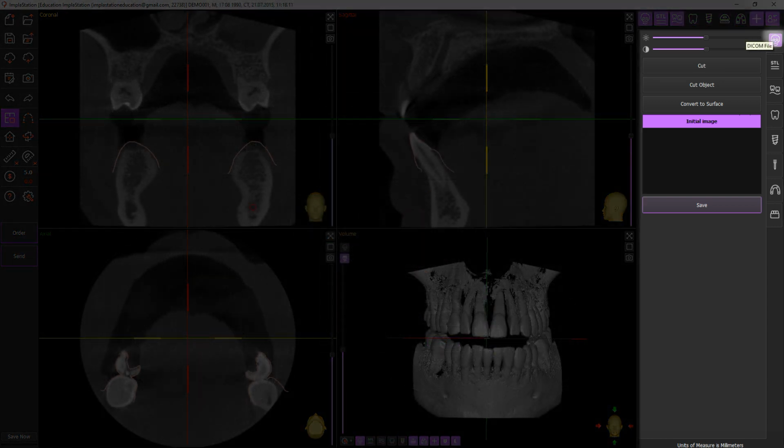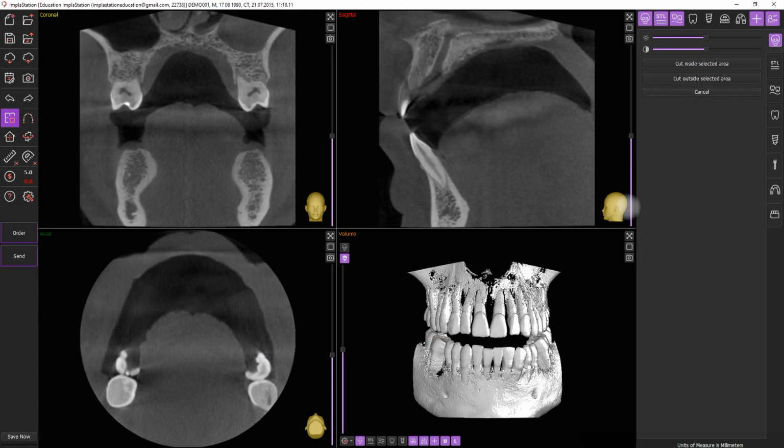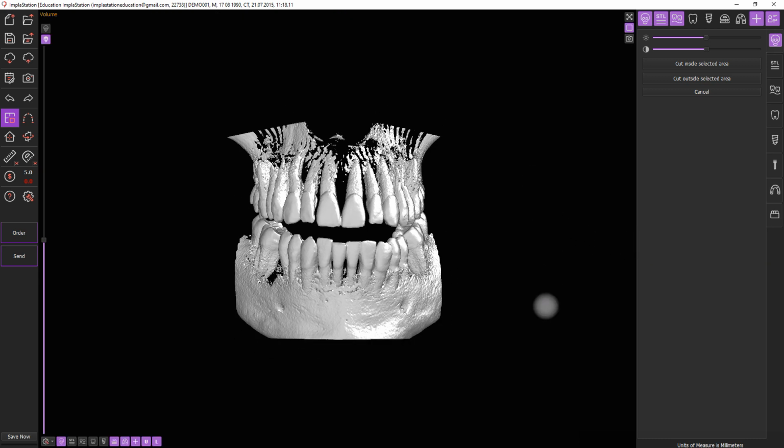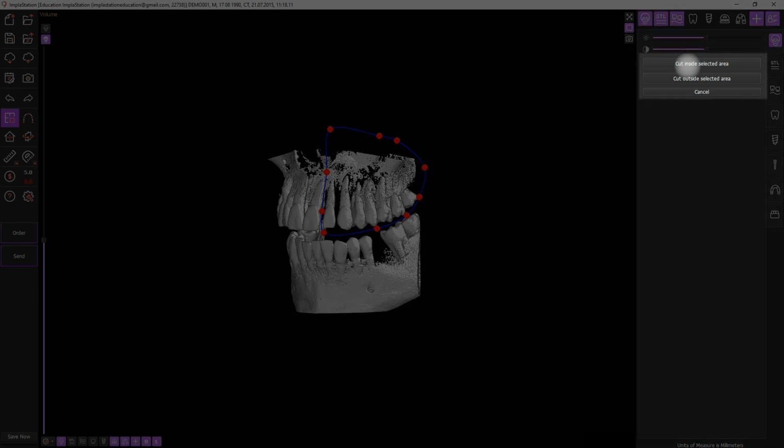In the DICOM file tab, there are several tools available. The first is Cut. It works like a dark mask that covers parts of the image, which can be especially useful during the work. You can use the Cut tool only in a 3D window. Expand it for a better view and adjust the DICOM position. Place points around the cutting area to define it and double-click to finish the curve.